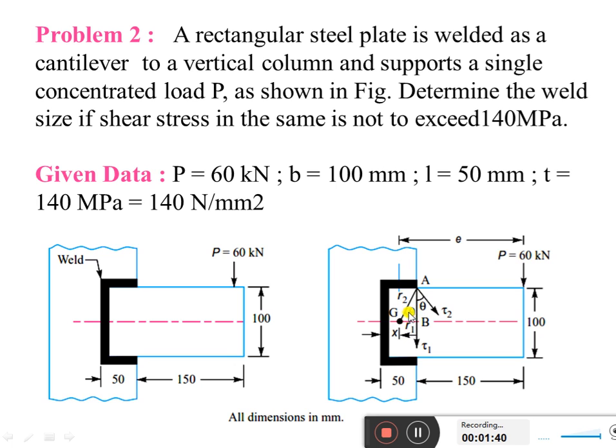This is theta and this is also theta. We have two shear stresses: one is primary and another one is secondary shear stress. So that is primary τ₁ and the secondary shear stress is τ₂. So two shear stresses are induced in this C type of weld. The distance between the center of gravity to the end of the plate is eccentricity.